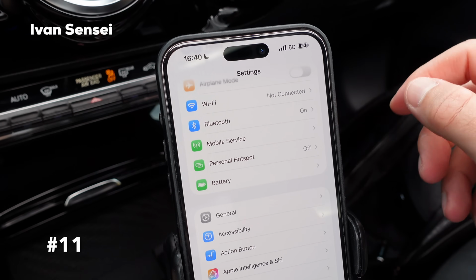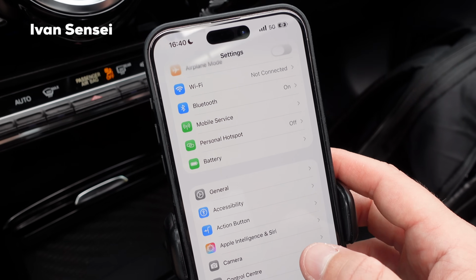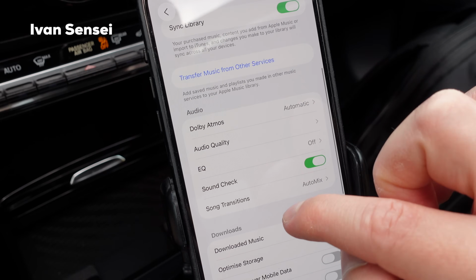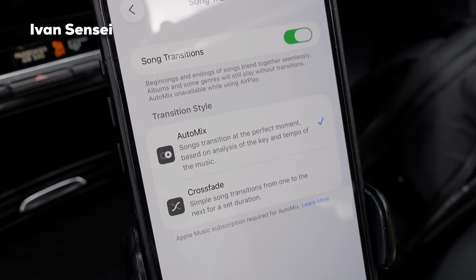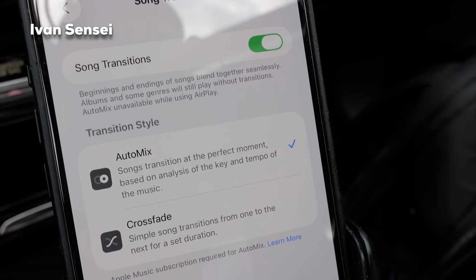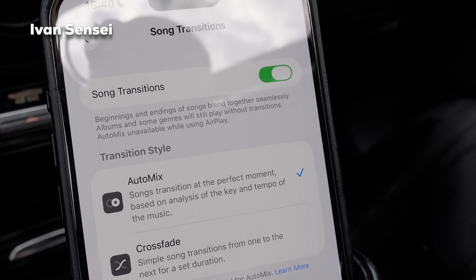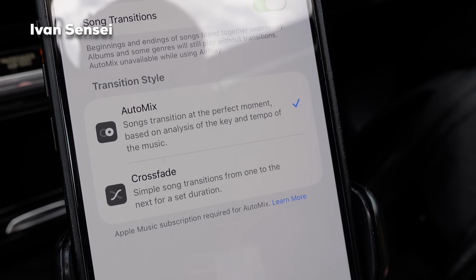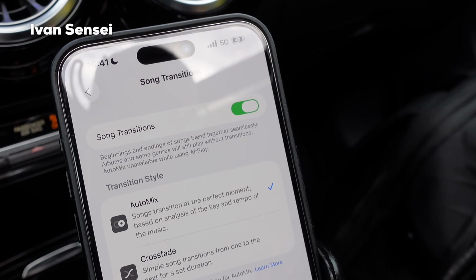With the next feature, you can enable something new. So let's go ahead to settings here. Then we will go into the music app, and in the music app you have to scroll lower, and you will find song transitions. Now you have the possibility for Automix and crossfade. So Automix is a song transition at the perfect moment based on analysis of the key and tempo of the music, and crossfade is a simple song transition from one to the next for a set duration. So Automix is sort of like your private DJ, and now it's for free, so why not?